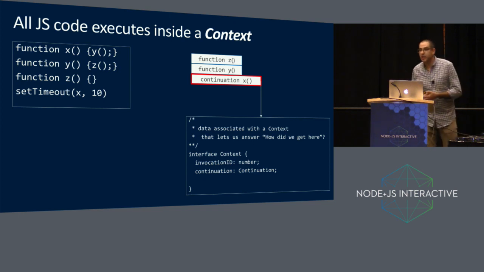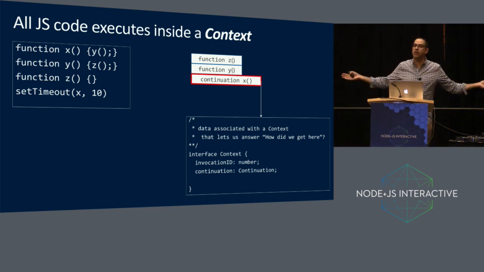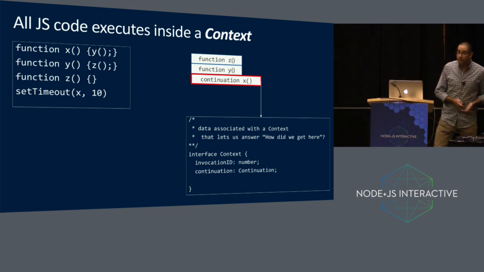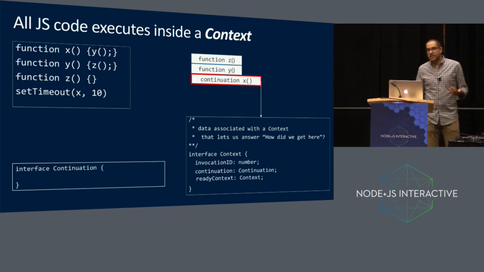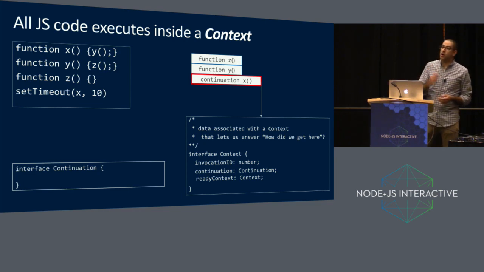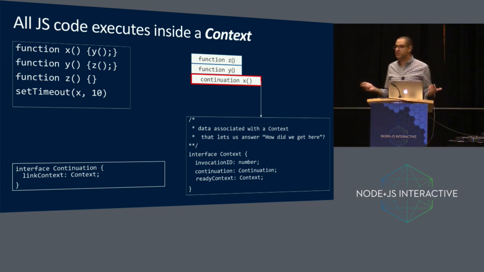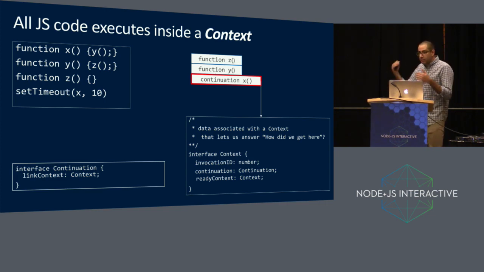Your continuation is going to have a pointer to a context. This is TypeScript to give examples of what the shape of these APIs are. Your context has an invocation ID — a unique invocation of a function, unique across the entire lifetime of the process. It has a pointer back to the continuation that created it. There's also what we call a ready context — effectively a pointer across promise chains — and a link context, which is a pointer to the context where a continuation was created. Any time you construct a continuation, by the invariant you always have a context, and you can link those things.